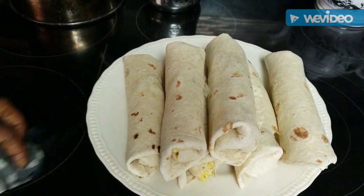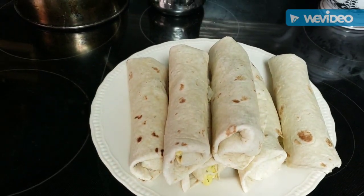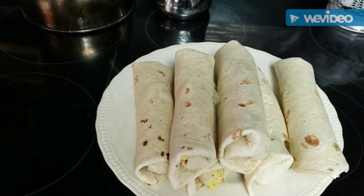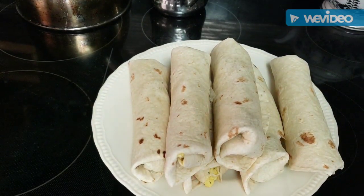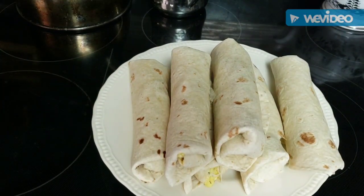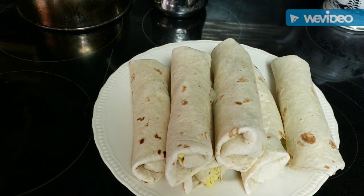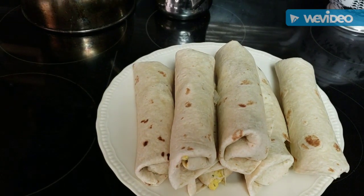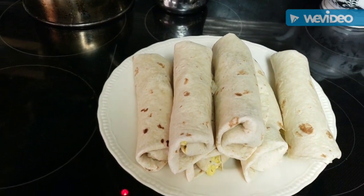Get you a cup of hot tea, a hot cup of coffee, or you can do your cappuccino, which is sometimes what I do, because I love cappuccino. You make your own cappuccino now. You either get the mix, or you can just do it with coffee, some milk, some ice, and some vanilla flavor. Put it in your blender, and you got your iced cappuccino. If you want a hot cappuccino, of course, you have to put hot water, just like you make coffee. So let's wrap this up here.